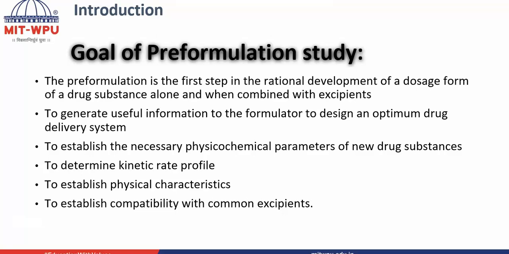So the goal of the preformulation study: preformulation is the first step in the rational development of a dosage form, of a drug substance alone or when combined with excipients. In order to generate useful information for the formulator to design an optimum drug delivery system. Second, to establish the necessary physicochemical parameters of a new drug substance.